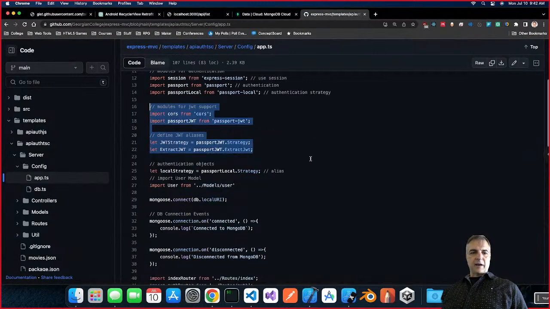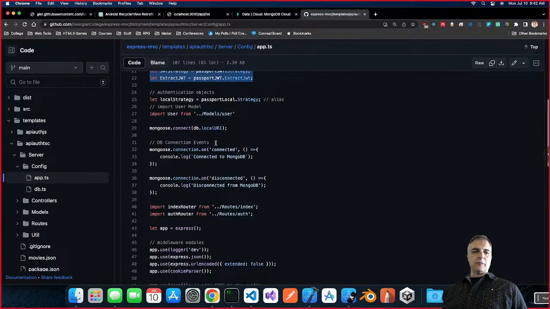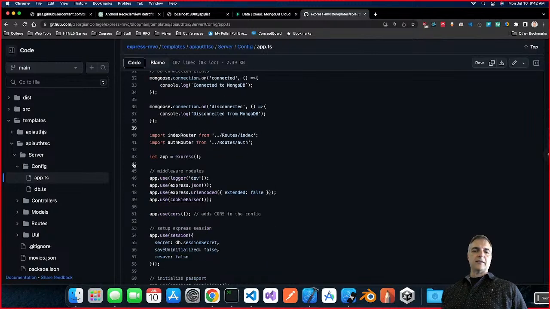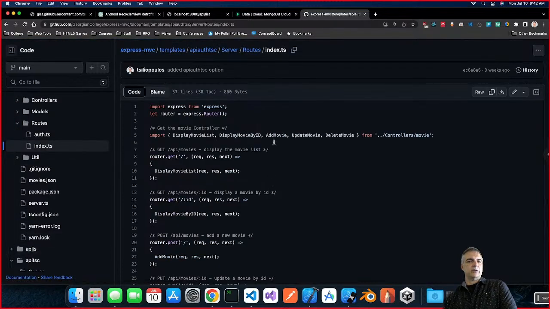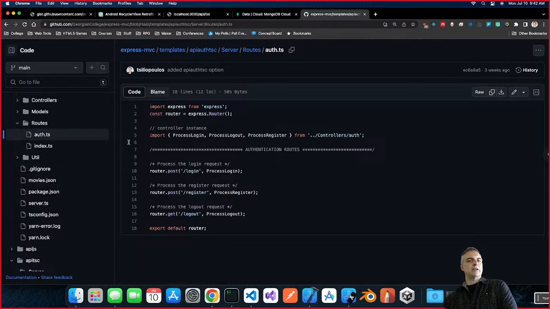Back to this. So now we did our local strategy. That's all good. The user, we did our connection to Mongo, and here I have an auth router, but we don't need an auth router because our authorization router is the same as everything else. But we can split it. Okay, so how this works when it comes to splitting it is if you look at routes on the example, then index.ts only has all the stuff that it needs for displaying the list, right? But the auth.ts, it only deals with, from a routing perspective, logging in, registering, and logging out.